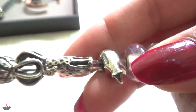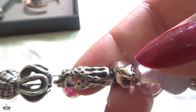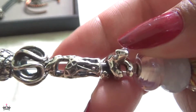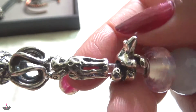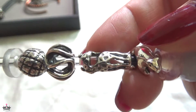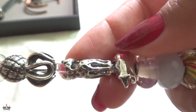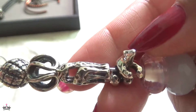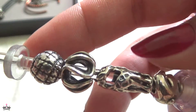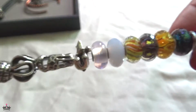And then I have my little animal charms here, which I think I'm by accident kind of making a whole animal theme bracelet one day. I don't know. I have the giraffes and I have the ice bear, and I want the little tortoise, the new one that came out like a couple of years ago. He's so cute. Other than that, I think these are the only animal beads I like. And then the nomad, and I forget what this one's called. I just don't have a home for now, but they will find a home eventually.